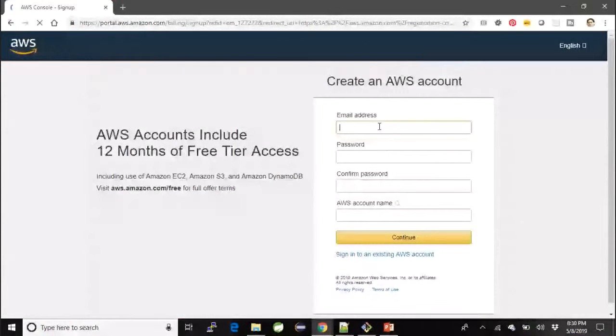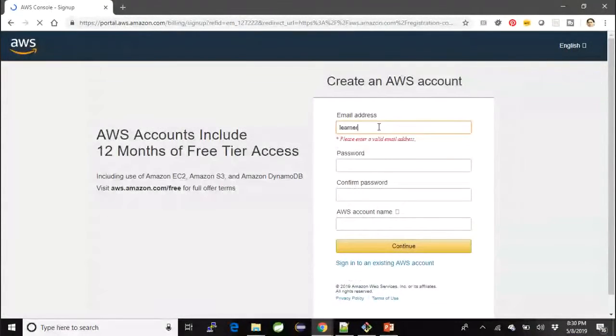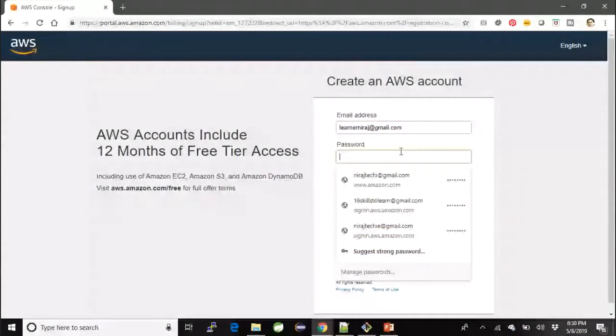Key in your email ID. And choose your password according to your convenience, but be compliant with whatever password rules apply over here.